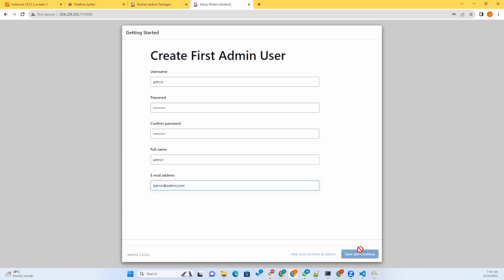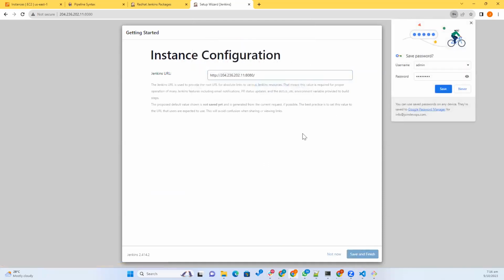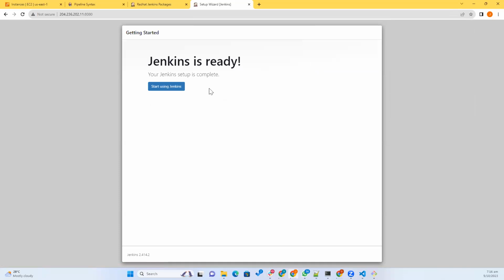Anything you can enter. Save and finish. Start using Jenkins.